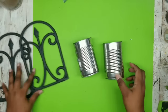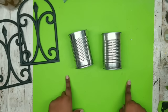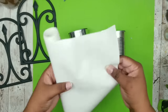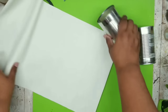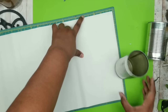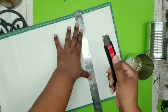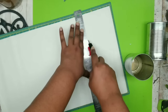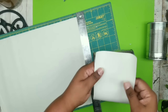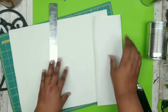Now I'm going to scoot those to the side and start working on my cans. You can paint these if you want, but I didn't want the ridges to show, so I decided to use some Dollar Tree faux leather in white. That would be perfect for covering up the cans so you don't see any ridges. I'm measuring out the length of the can with my metal ruler and then cutting it with a utility blade. These utility blades come in handy for so many things — it cuts through faux leather like butter. I'm double checking the fit and we'll need two strips.